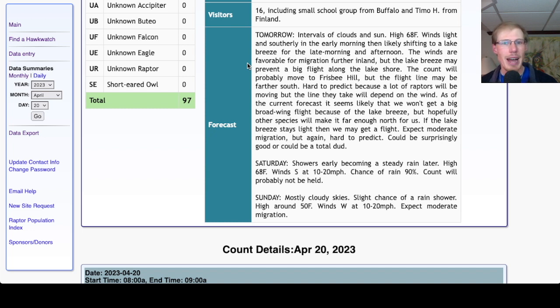We'll just have to go out and see what happens. Since the winds are relatively light, maybe that means the lake breeze will be light and we'll get the flight over at Frisbee. It's just really hard to predict. Overall I think there's going to be a lot of birds on the move, but broad wings are a bit more affected by the lake breeze since they soar a lot and they're kind of light and small birds. Things like sharp-shinned hawks and falcons sometimes stay right up on the lake shore over by the platform, so it comes down to a decision — staying at the platform for accipiters and falcons or going to Frisbee Hill. My gut feeling is we'll probably end up over at Frisbee Hill and just have to hope for a flight.